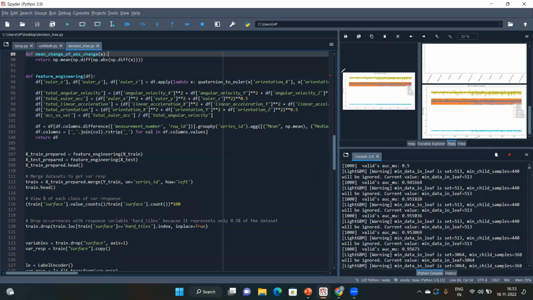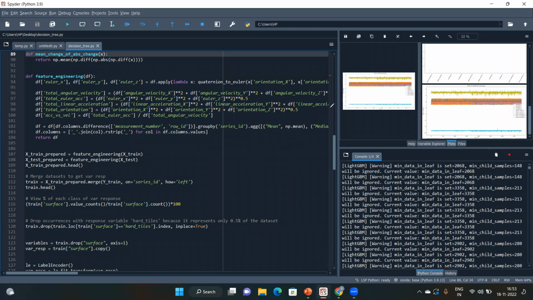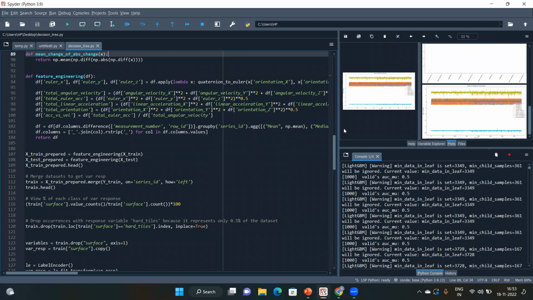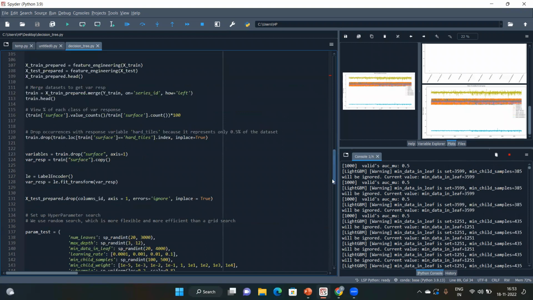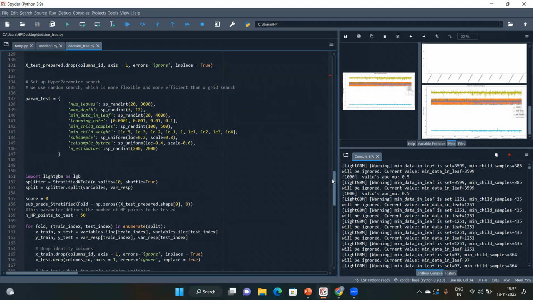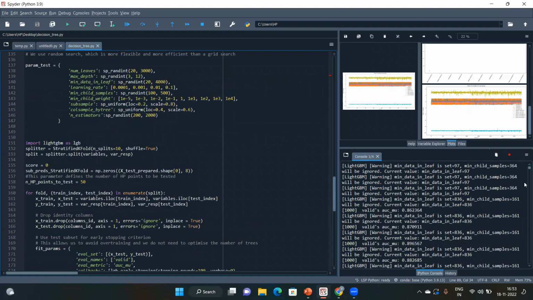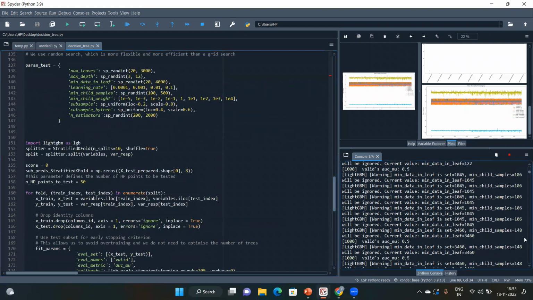And after that, we can see what series IDs we have, train surface and surfaces. Okay, so these are the variables we are going to use. And we're going to use the tests we have. We are going to import LightGBM as lgb, and we are going to use all the predictions we have. Okay, so you can see the data is running, guys, where we can predict our data set using this.